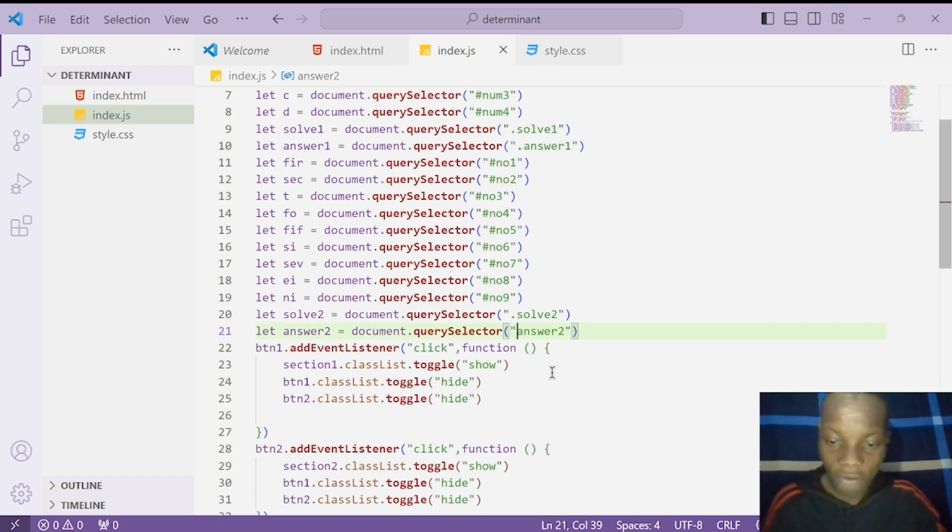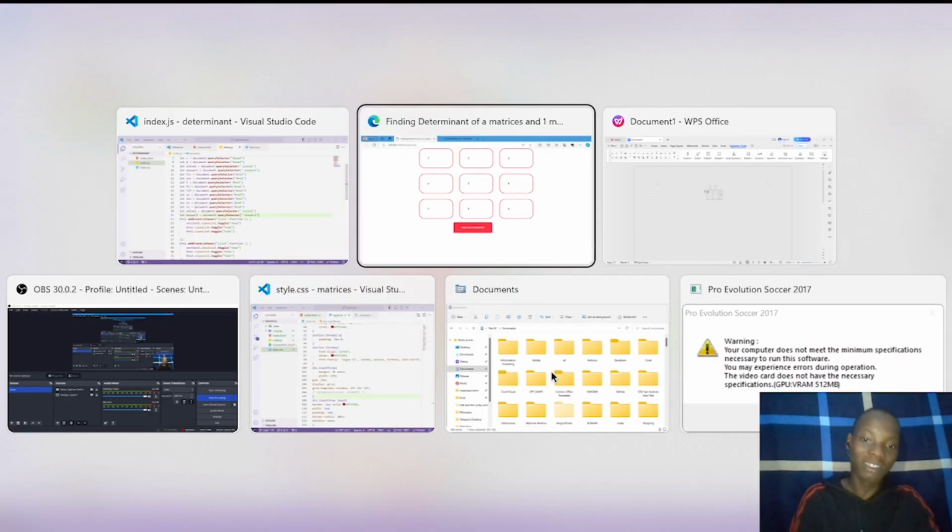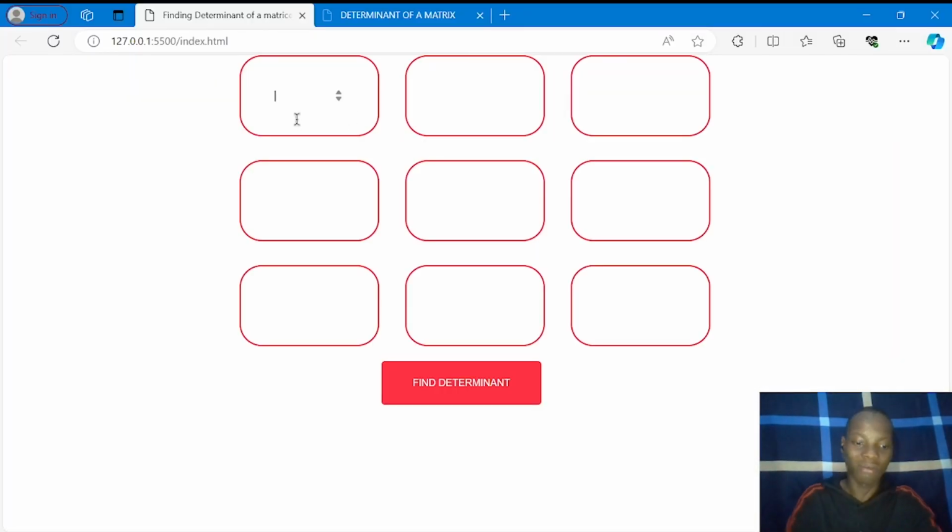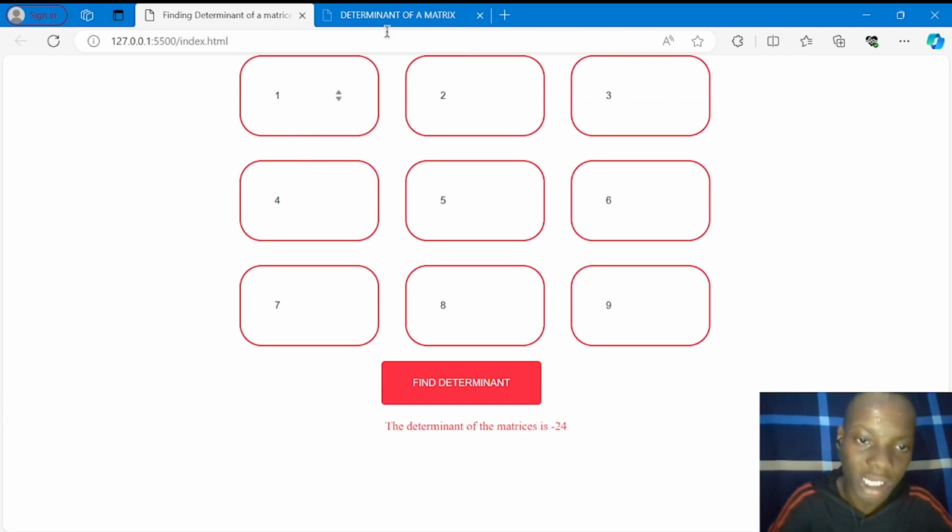Oh, that's what's going on. Imagine I forgot to add a full stop here for the class. Imagine. JavaScript is so good. So 1, 2, 3, 4, 5, 6, 7, 8, 9, and boom, that's it. If I just change the number here, let's just make it something like 6. So you don't think it's fake, you can see it's correct. So I'm going to test with the question right now.